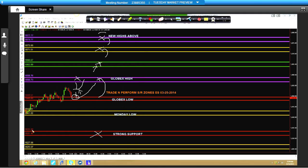On the downside, where I'll be looking to trade, I can tell you right now, I will definitely be taking a trade at 1831.50 to 18. I got to correct that, 1833.50. This should read 33.50 to 31.50. And the gap fill, at least by my view, is at 1833. There is support throughout this 1831 up to 1833 area, all up and down this area.